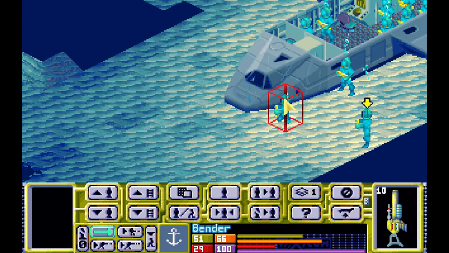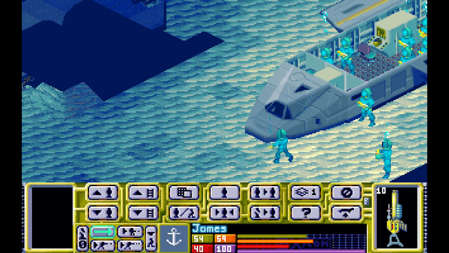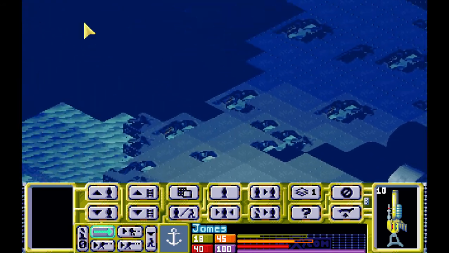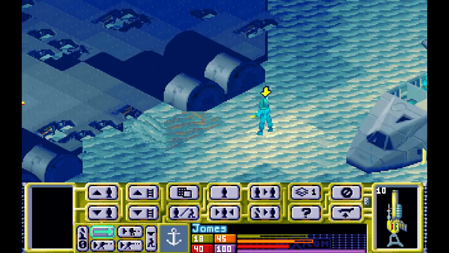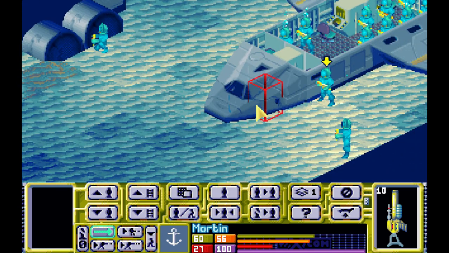Another thing about being underwater as well, there's a lot of debris and crud all over the place, which is not good for me because that means there's a lot of hiding spaces. Oop, there we go, we've seen one, our first alien. There he is. It looks like a sectoid, but they're not actually sectoids. Yeah, they're called something else like aquadoids or something like that.